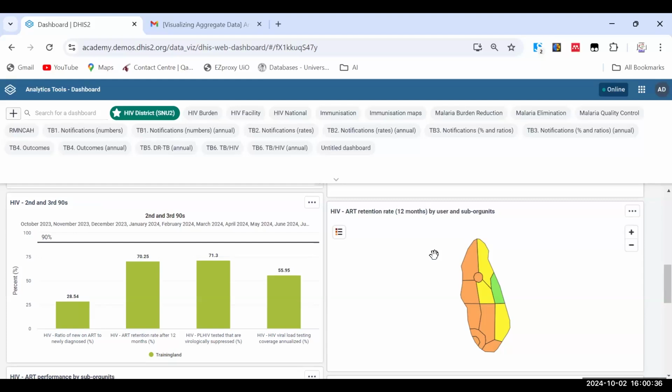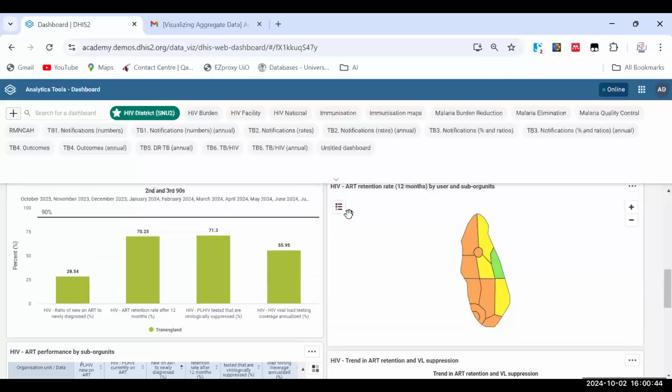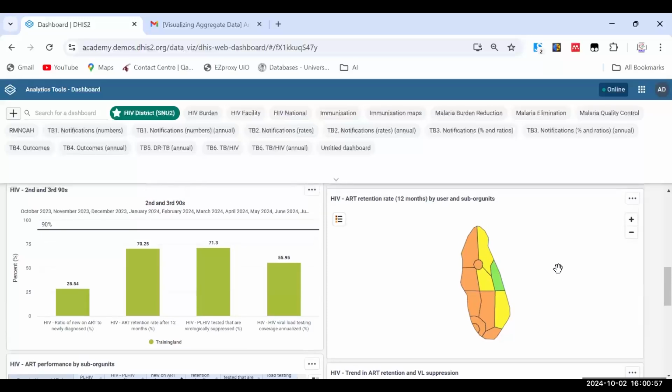But sometimes, as you can see here, if we try to analyze and understand ART retention rates, do we see that there is uniformity? Not really, right? We have some areas like the Sweet district, which is having around 93%, right? And there are some other areas where it is not so. Okay. The main challenge that we have here is that we are not really able to see the different values at a glance.